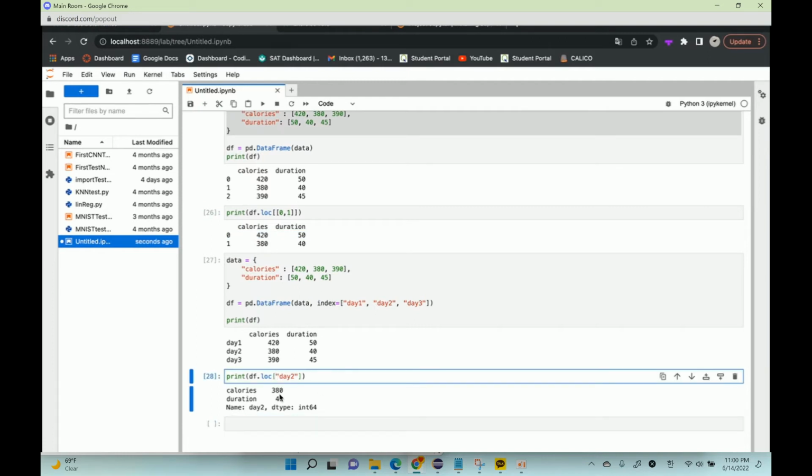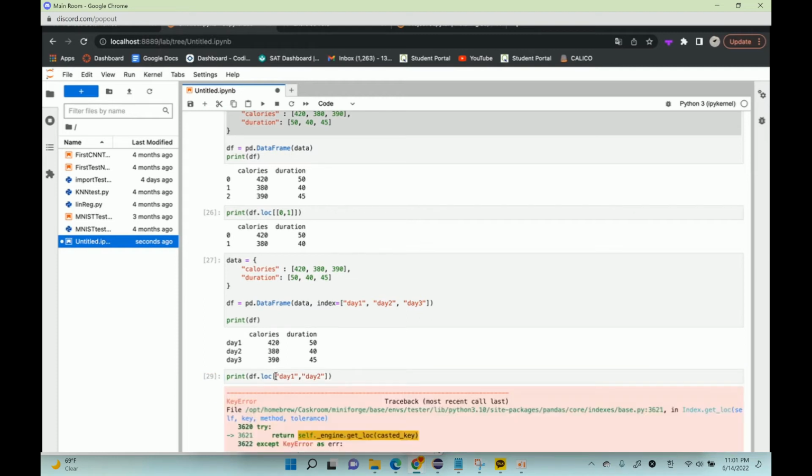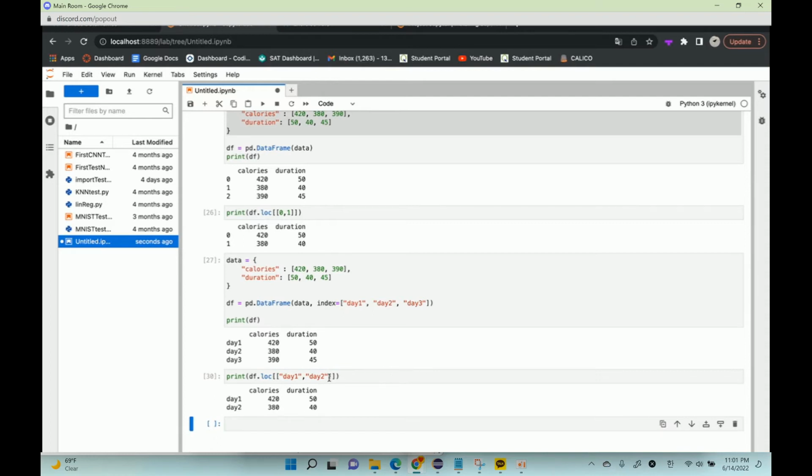Let's say I wanted day 1 and day 2. Then we just do both of these, run it, and make sure you remember that you want 2 square brackets when you're doing multiple things, because it only takes in one item as an argument, and this itself is a list, if that makes sense.